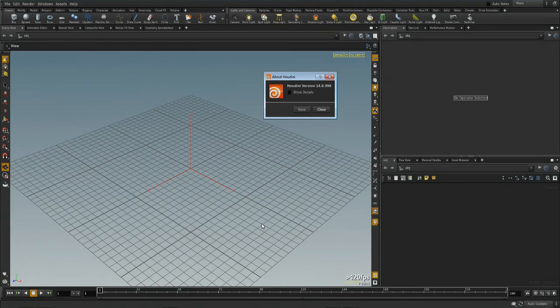Hello everybody, it's Adam here, coming back to you from Houdini 14 with kind of a flip around. We're going to try to get an animated armature or a character from Blender transferred into Houdini. So let's just get right to it here.